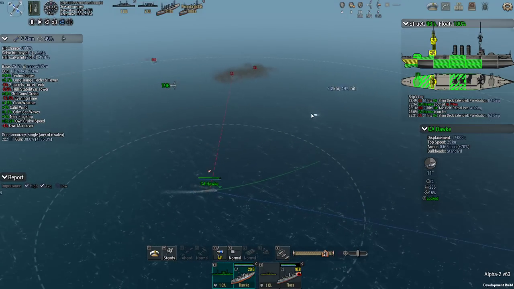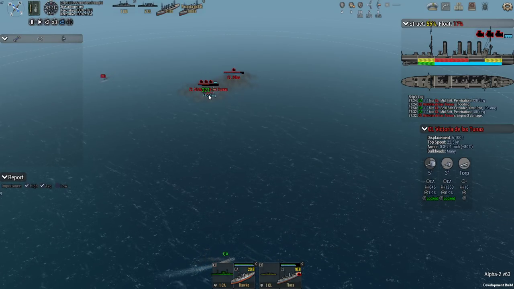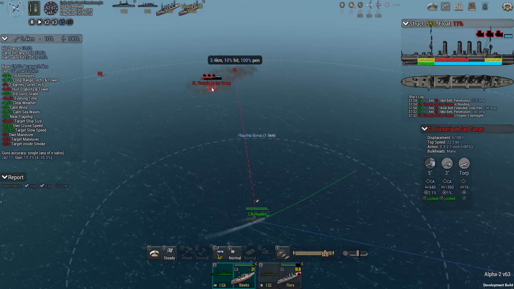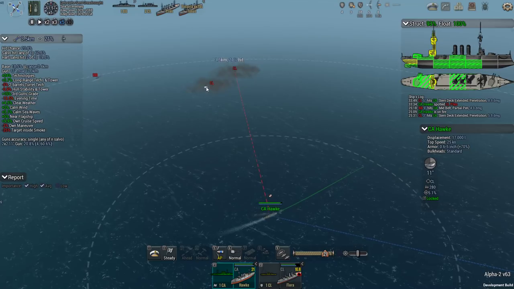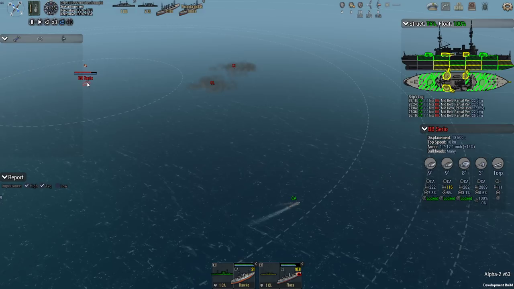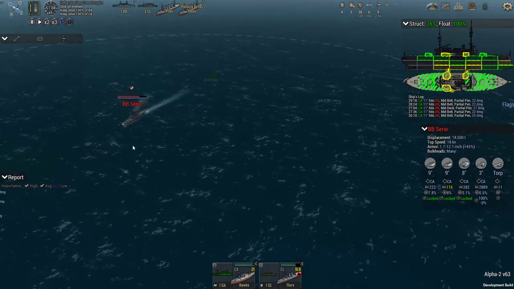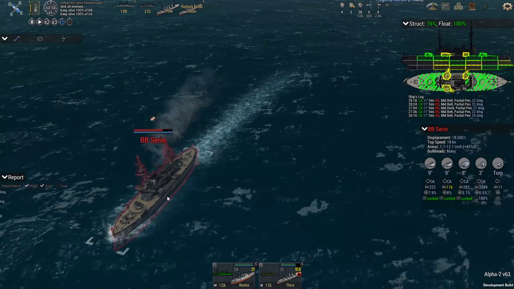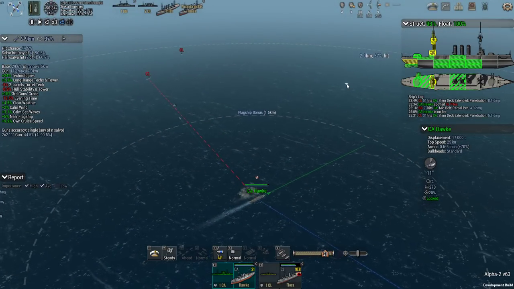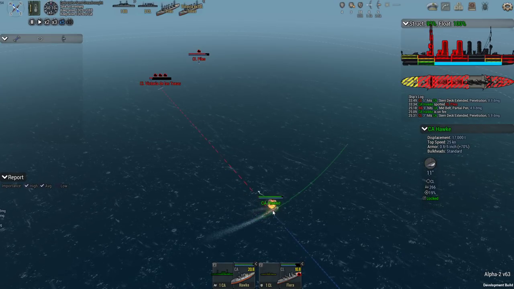Do the protect the transports, sure. I haven't done that mission yet, I think. Is he... No, he's still fighting it. Crap. Okay, I'll just have to finish him off. Why is the Serio not firing? What's that about? Is he trying to get his guns on target or something? Destroyed funnel. Could you just sink?